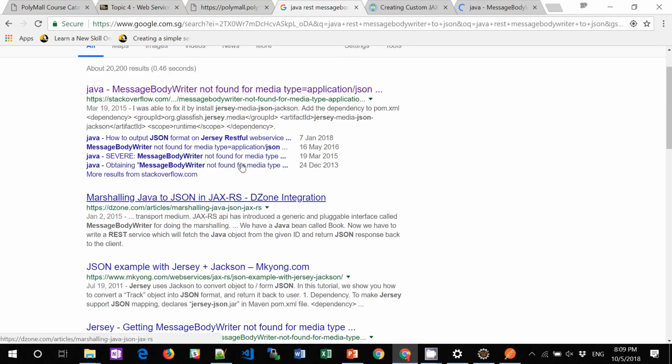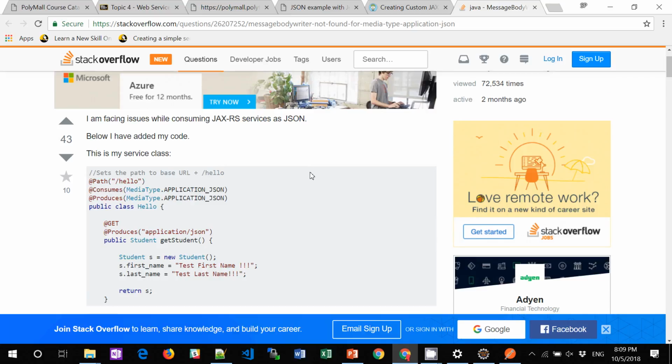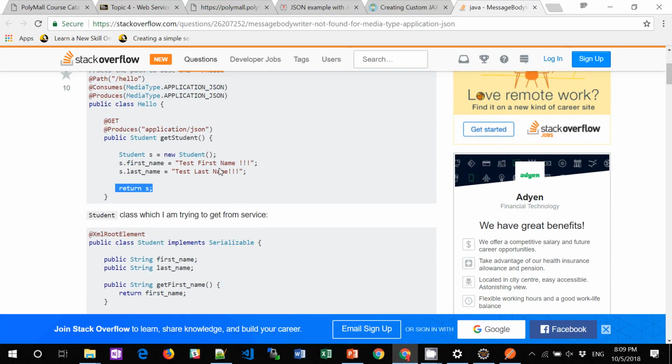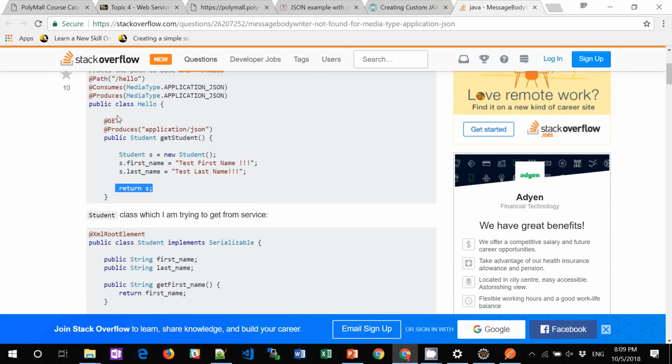Okay, so this is a student who also wants to get student return JSON and just return S like that. So the method here doesn't have a response, but it just returns the object. Interesting, right?